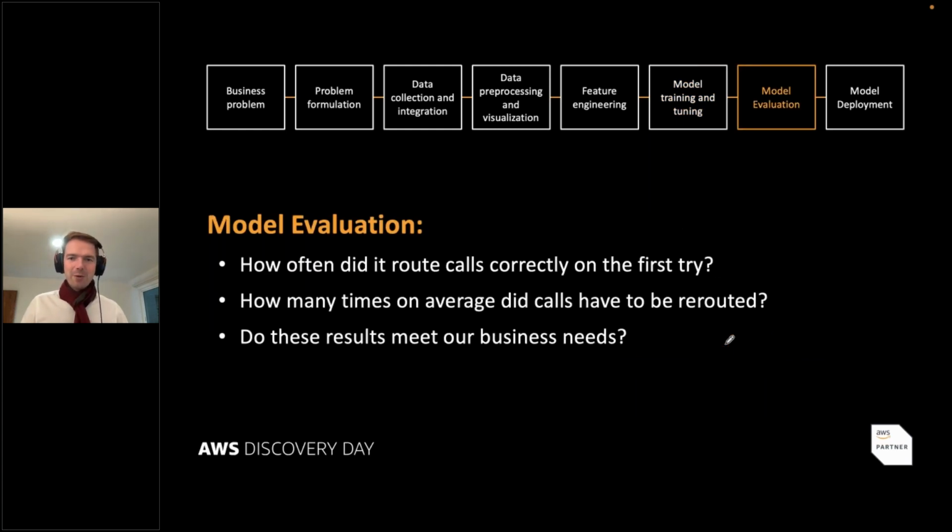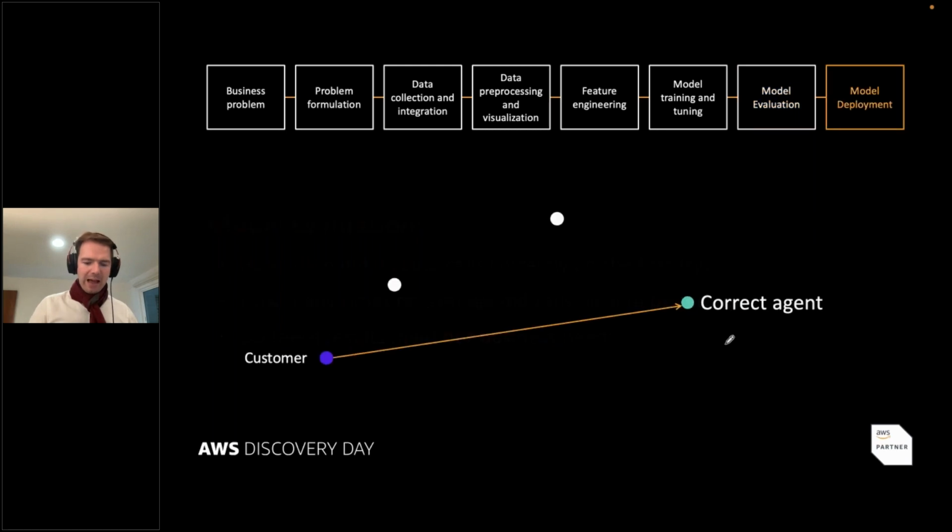At some point, when we're happy with our model, we're gonna see how the model interacts on these unseen data. So again, verify that the model works really well, even on the data it hasn't seen before. And then when we're happy with it, we can deploy the model in production.